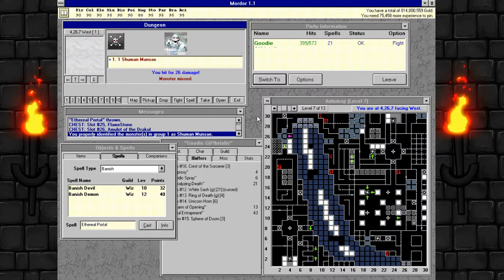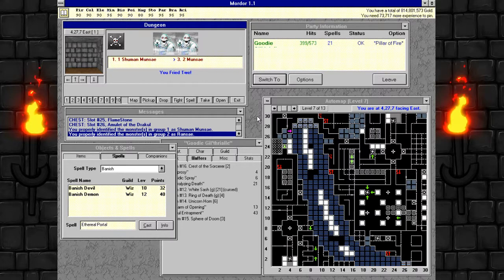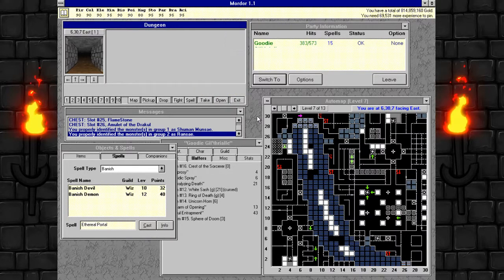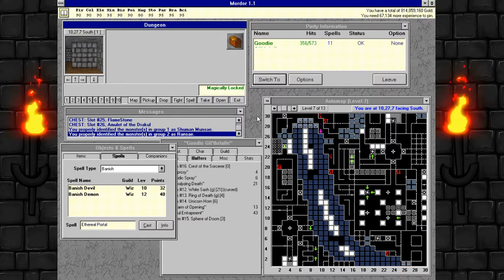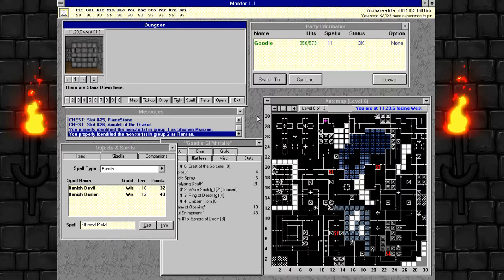Shaman Moonsate, Shuman Moonsate, whatever. Die, please. Boom, boom, boom. These things have a really high drain chance. Why am I fighting these? Acid spray, please. Especially because I am now out of crest uses, too. Okay, there we go. Dead. Speaking of crests, 3 houses looks good.